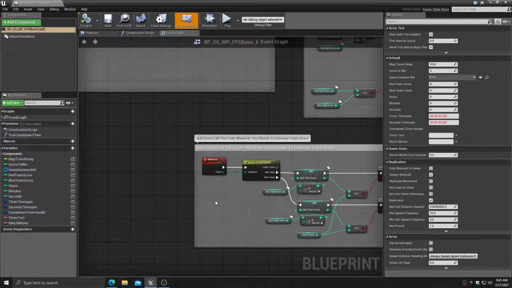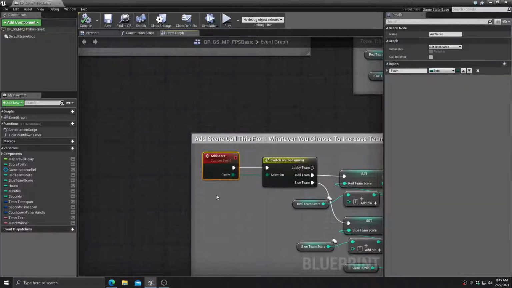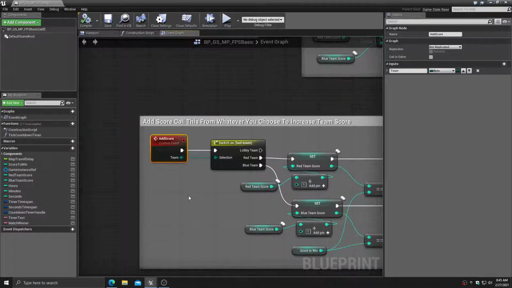So what you do is that you call this function, this custom event, from wherever it is that you want to add the score, right?